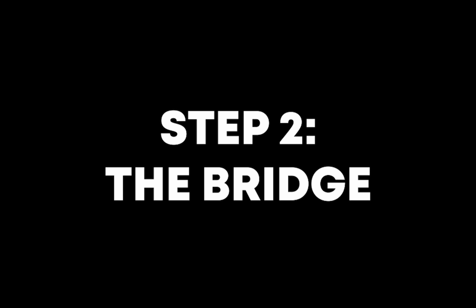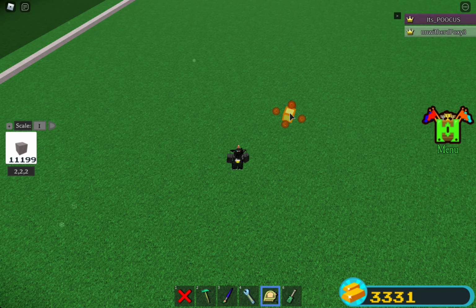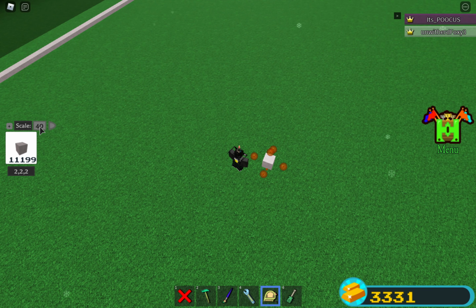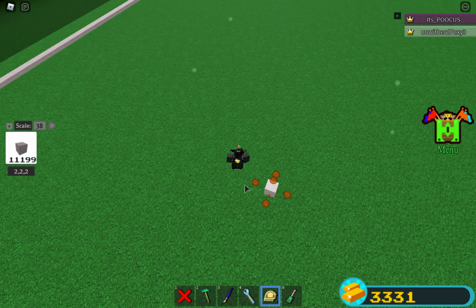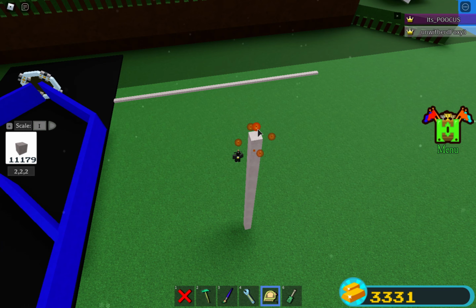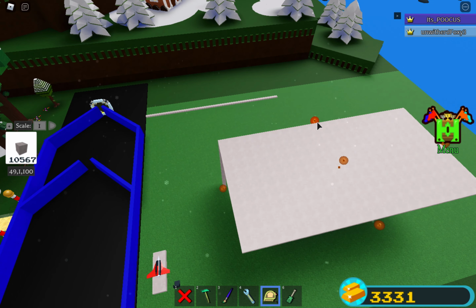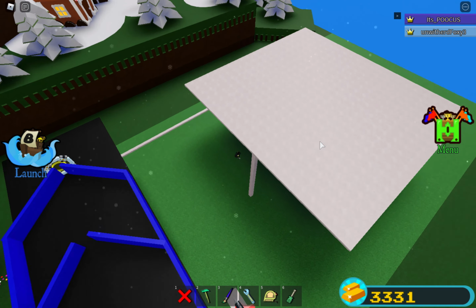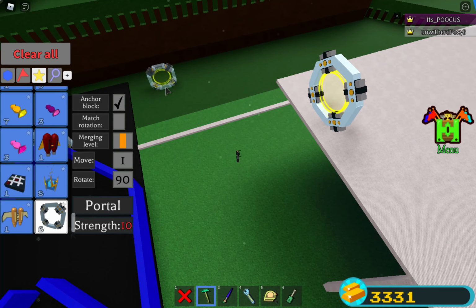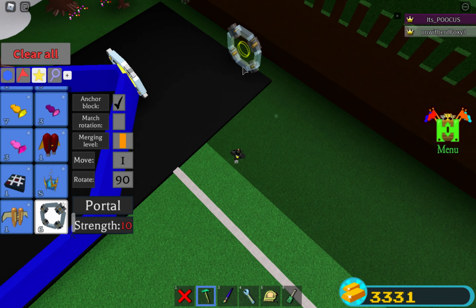Step 2, the bridge. We're going to make a platform. Start by placing a block and set the scale to 38. Then just scale it up. Place another block on top and make the platform. You can scale it thinner to conserve your blocks. Now place 2 portals for you to get up to the platform. Color them so they don't get mixed up with the other portals. I'll paint mine red.